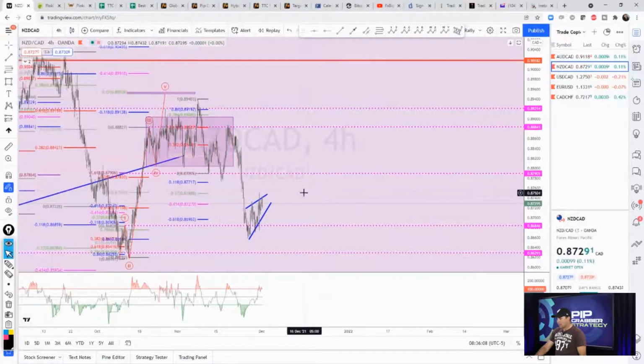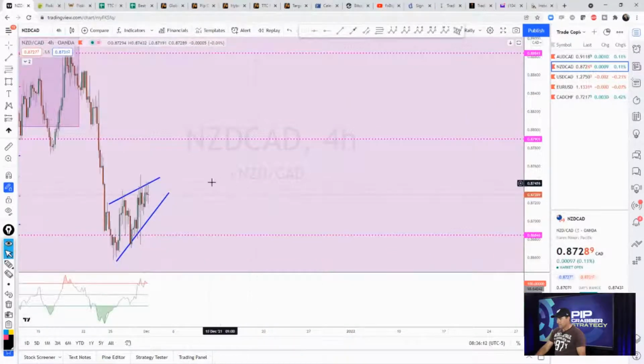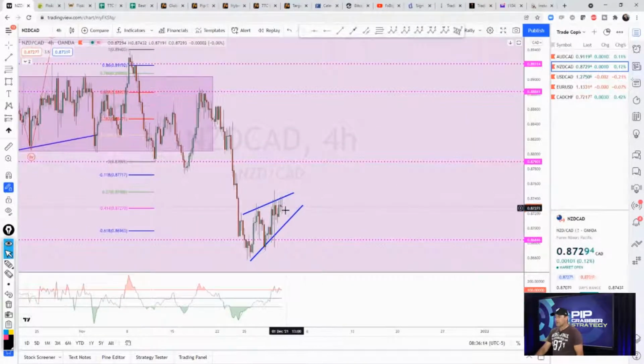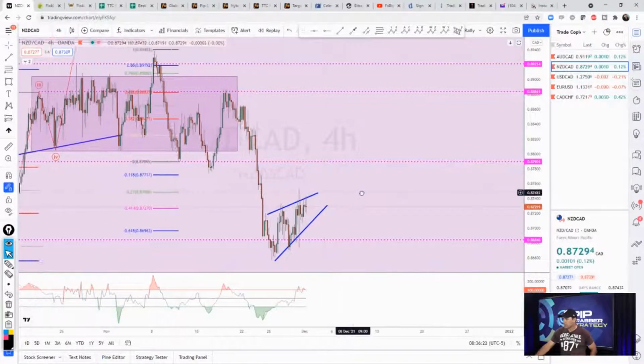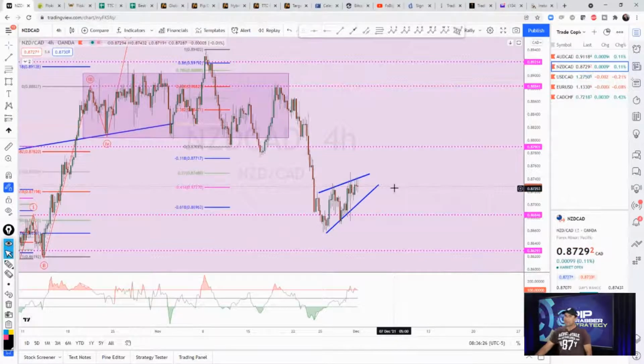And the 4 hour is also indicating price is in an overbought condition right here. So I don't discount the fact that we may see price moving up a little bit higher, and we'll probably get out of the trade copier. But also at the same time, if I look at this right here, if I was a manual trader, I would want to go ahead and probably sell on the setup right here. Now, if I'm wrong and price goes up a little higher, I'll get in on the next trade. But I know that we're going to get a bit of resistance up here at the top.